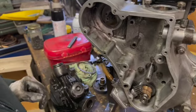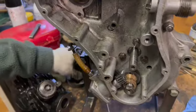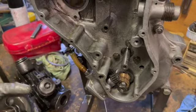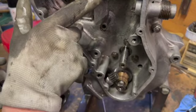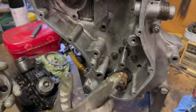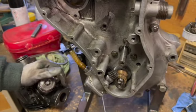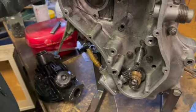Righto, now this spindle here is for the intermediate gear. It's supposed to sit flush with that hole there, and that hole there, and that one there. It's supposed to sit nice and flush. It's supposed to be even. You're supposed to be able to put a little ruler across. We've got a rule there somewhere. We did have one. There it is.